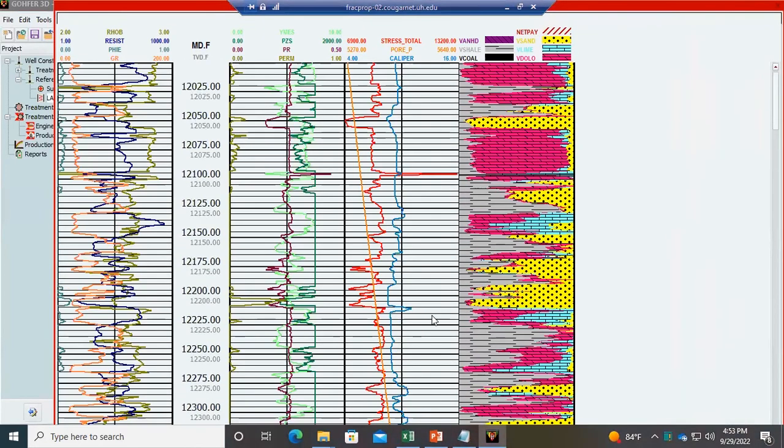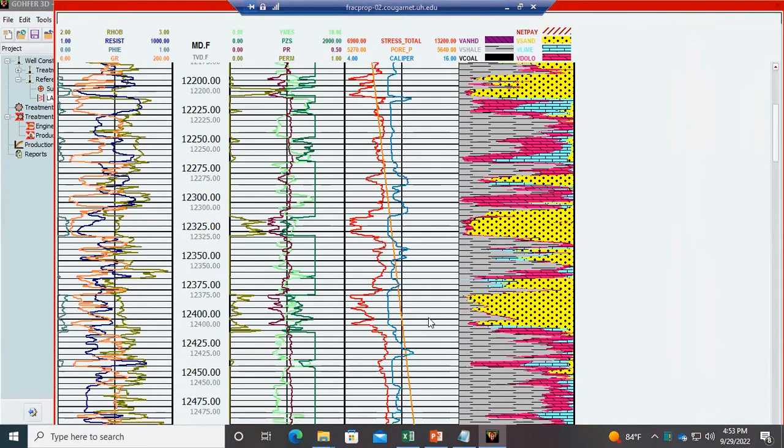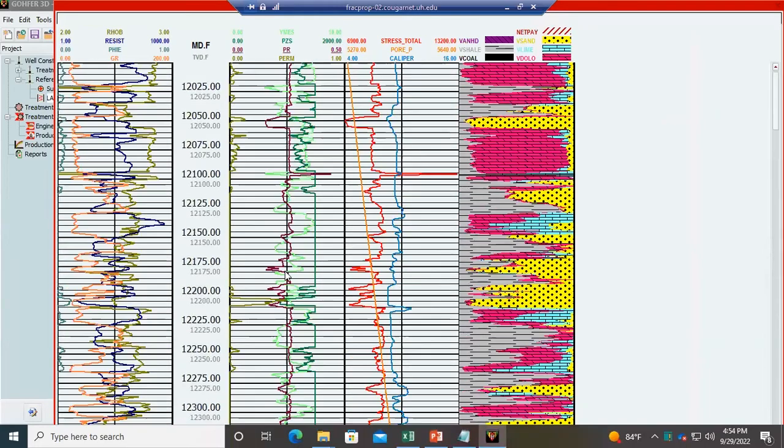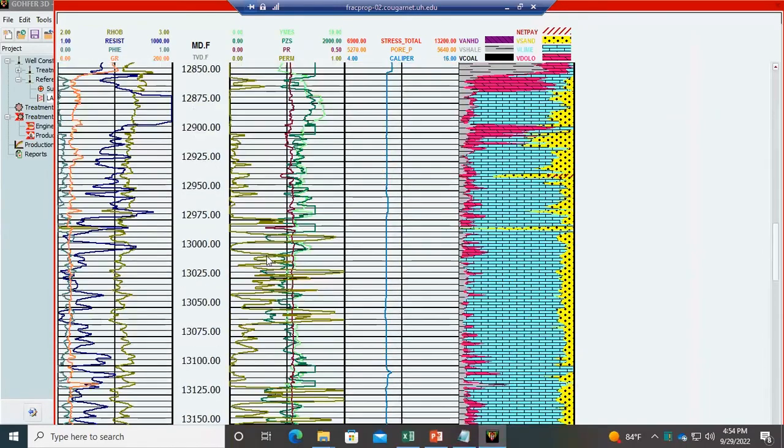So our reservoir here is at 12,600 to 12,700. This is our pay zones. We have multiple perforations. We'll define the perforations later on, but now we have good geomechanical parameters, where a lot of data is calculated.